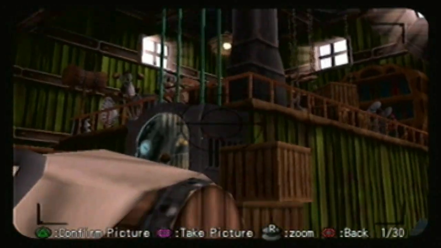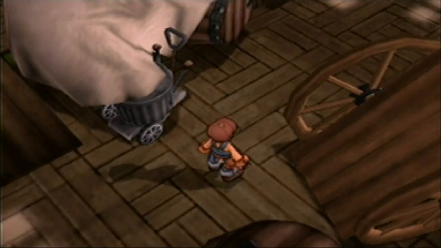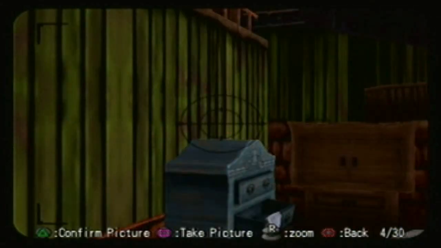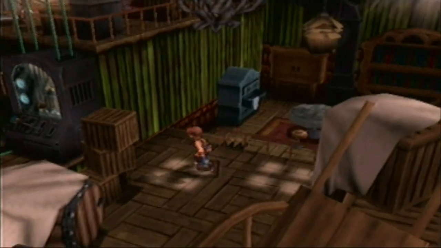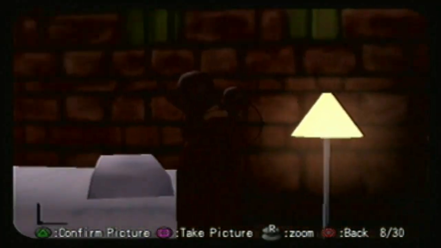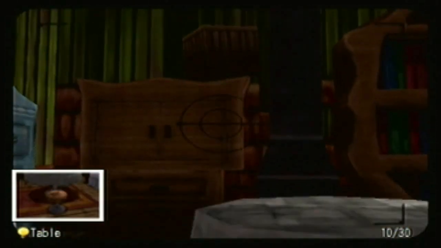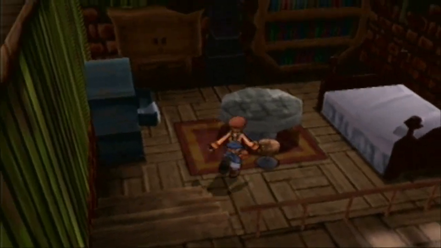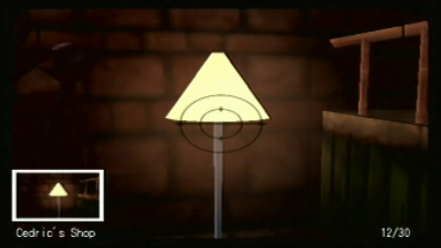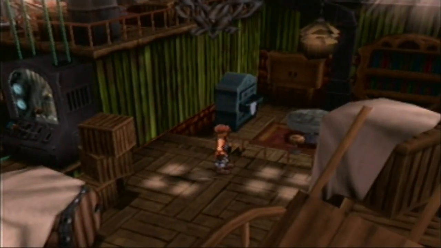Let's see, trash can, barrel, not barrel, vacuum bag, and bed. No? Not a bed? I can't use a bed for an invention blueprint. It's a table. What about stool or chair? Table. Apparently that's a table as well. Okay, lamp? I'm trying to think if it actually is something. That probably doesn't even count as a lamp.